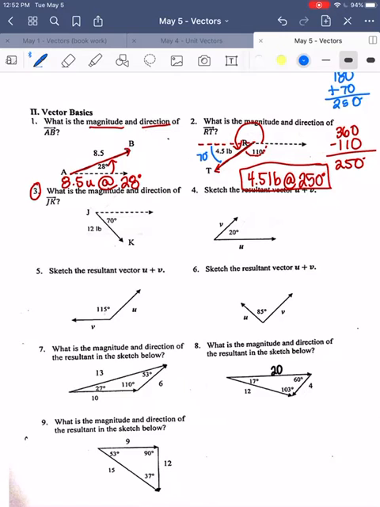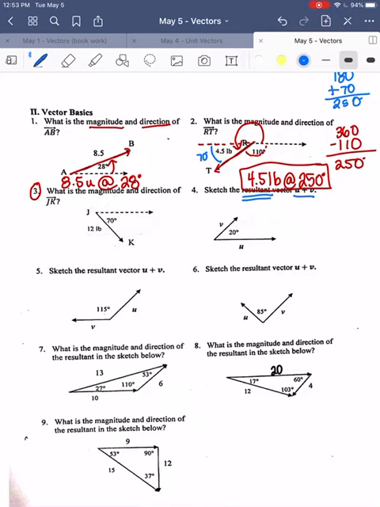Okay, with number 4, here is where we have to learn a new method or a new strategy, okay? When it says the resultant, I know you can barely see that, and it says u plus v. Okay, we have done algebraically how to add vectors. We haven't done it pictorially or graphically. I honestly skipped part of that with the way I typically would have taught it in class because you and I can't sit down and draw things together. That's kind of difficult. So I'm just going to show you here.